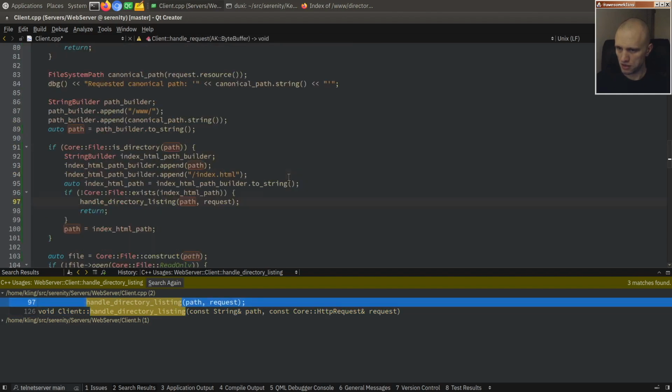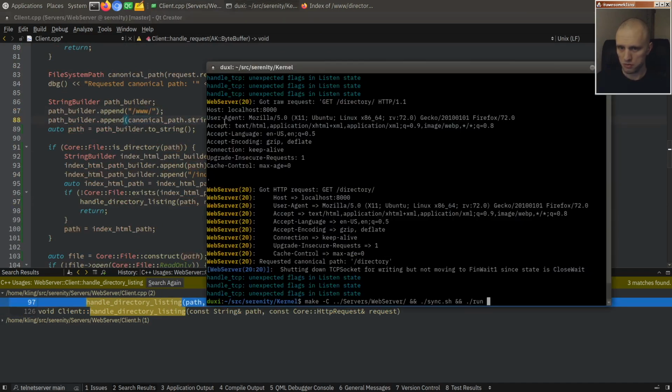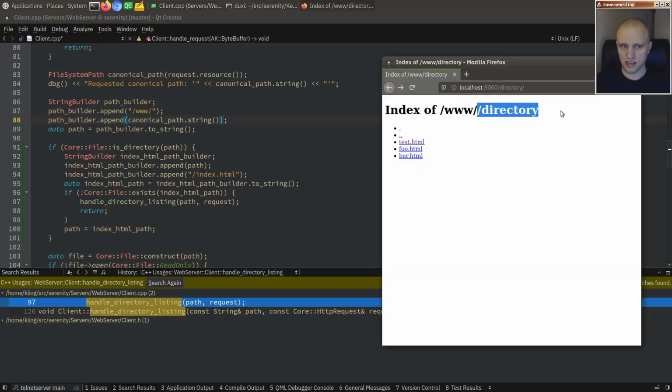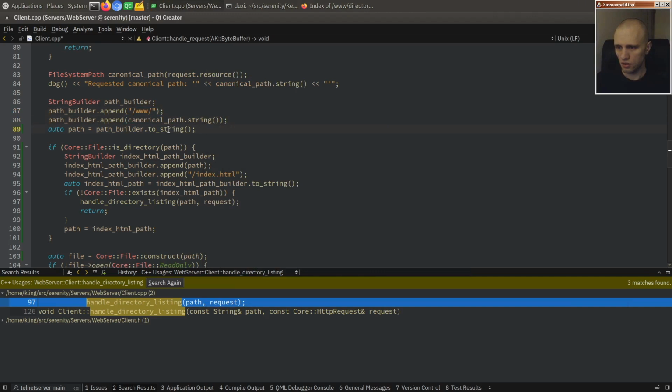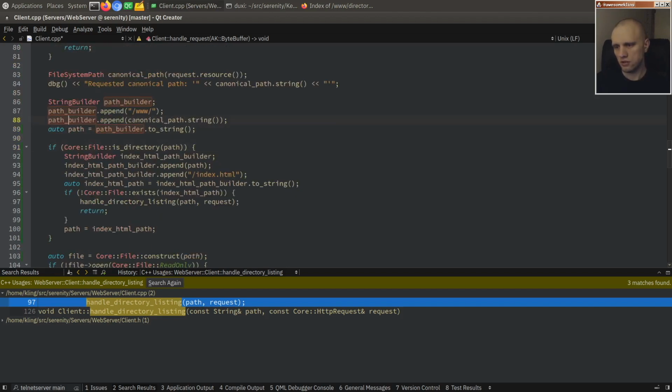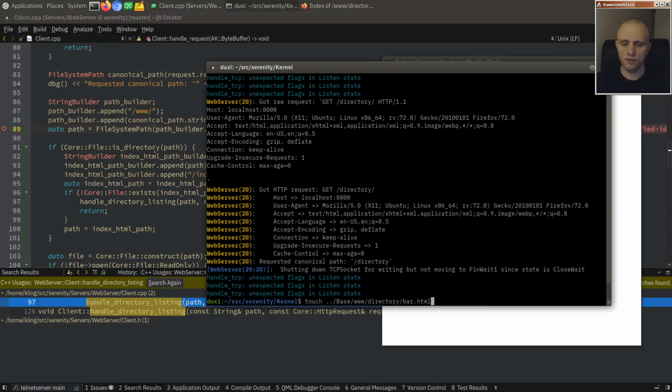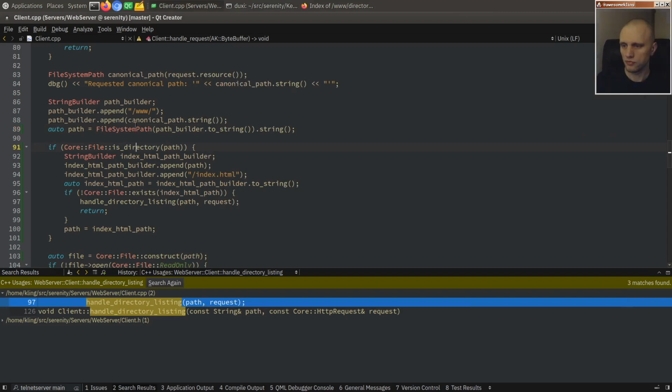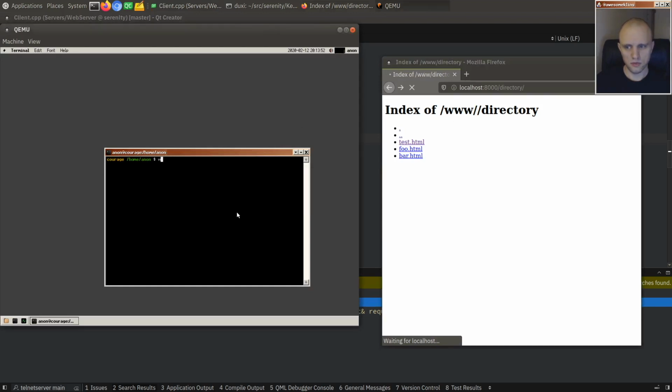Who's calling this? Path. Path is followed by the canonical path, which is /directory. Right, so we could actually be sneaky boys here and do this. Yeah, there we go.